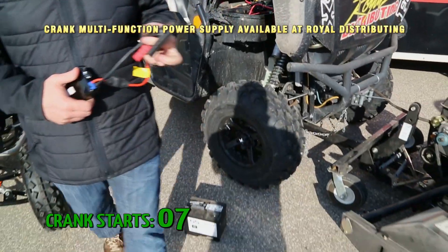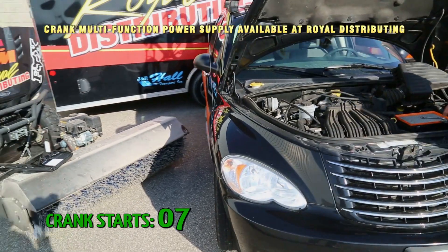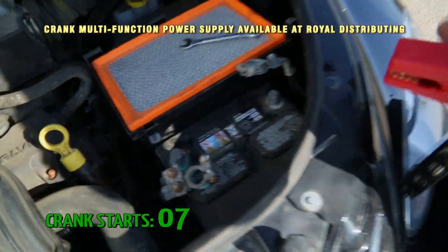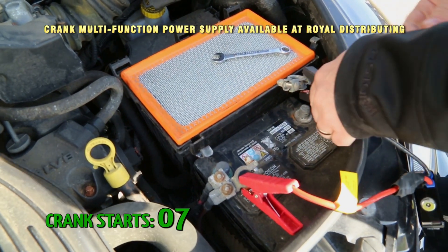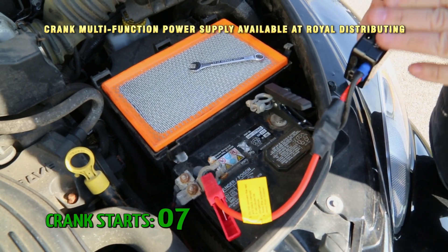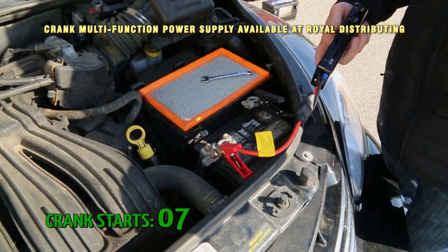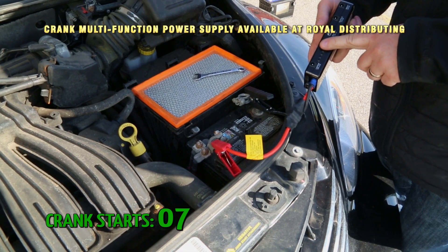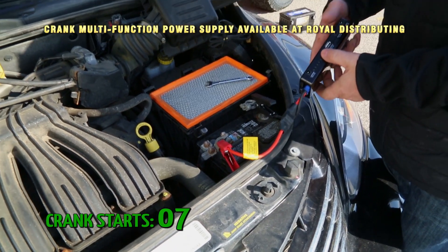Now our toys are going to get bigger — let's start our PT Cruiser here. The battery's still in this one but fully disconnected; we're not going to use the battery whatsoever. Now, let's say a loved one — you want to make sure they're safe. This is a lithium battery pack, so it's not like those battery packs with a big lead acid battery that you put in the trunk and they're dead after a month. This unit is lithium, so it's going to last six months in your glove compartment — give it a charge every six months, actually up to a year, but they say six months is definitely safe.